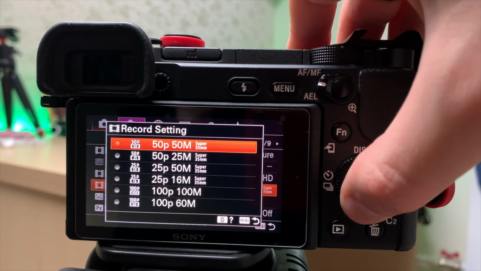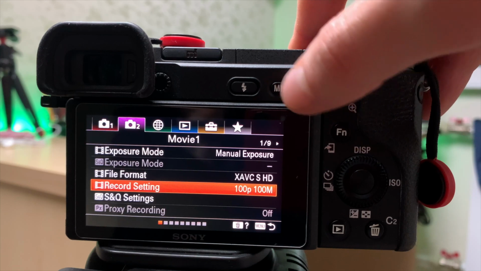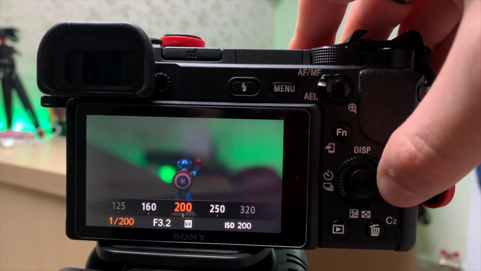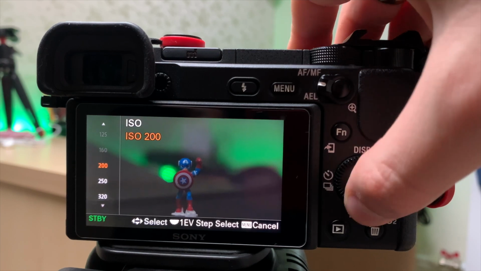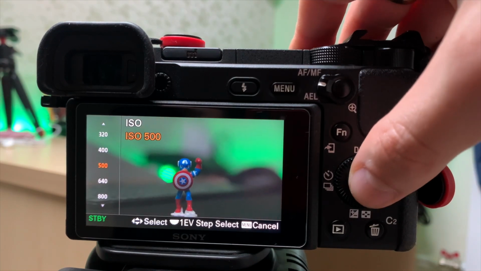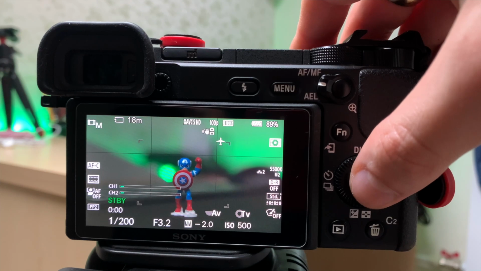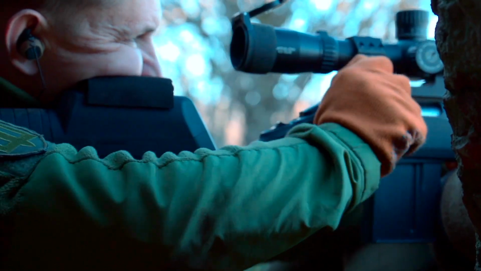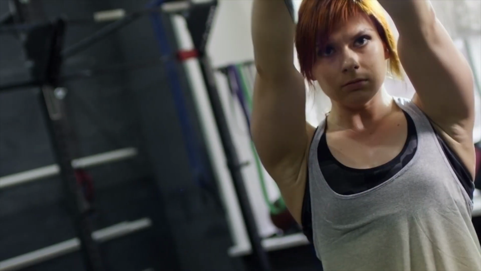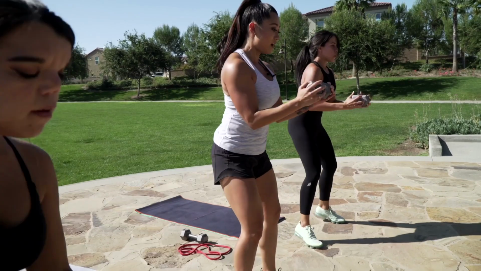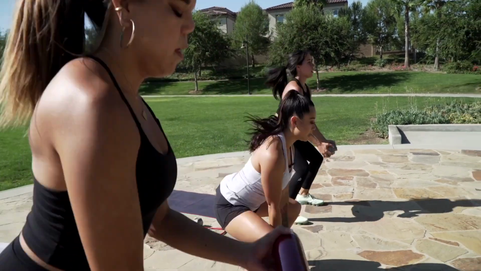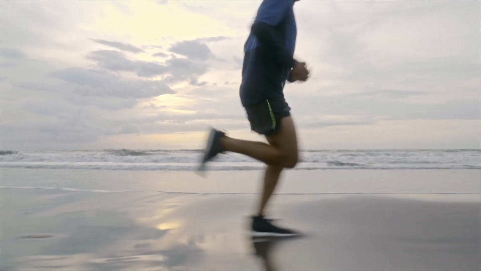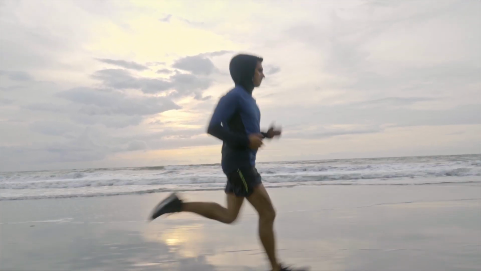Each subject and its relative speed will need a different shutter speed. If your shutter speed is much lower than that, the footage will look blurry, and if it is much higher than that, the footage will look choppy. But you can bend these rules a little bit. For instance, if you are shooting video with 25 FPS, action footage or sports or other dynamic scenes, set it to 1/70 or 1/80 of a second, as a little bit of choppiness can give it a more kinetic feel. But generally speaking, you will want to keep pretty close to those guidelines.